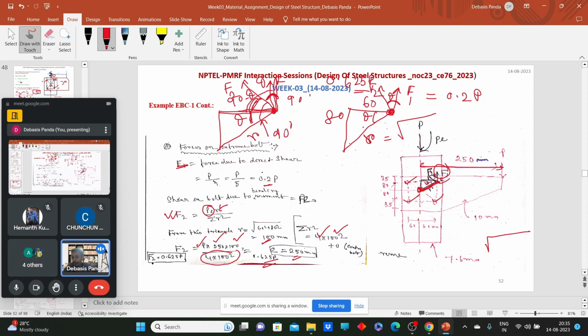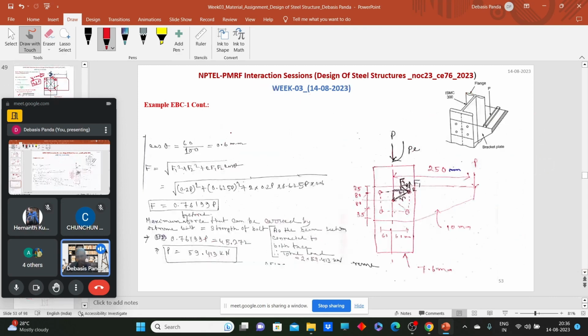So how can we calculate theta? We need the cos theta. So what will be the cos theta value? Cos theta will be 60 by R, and the R value is 100. So 60 by 100. Yeah, we can calculate it. Now in the next slide, that is given: the cos theta is 60 by 100.